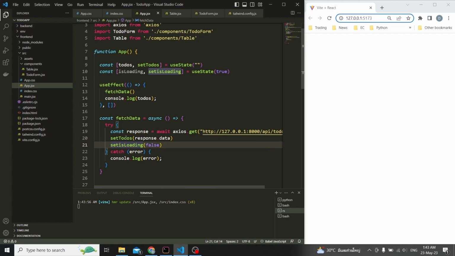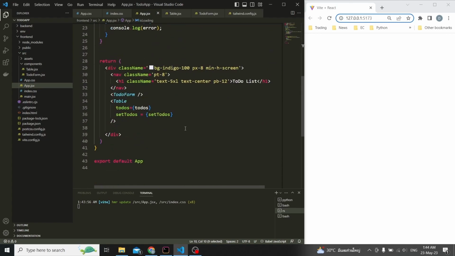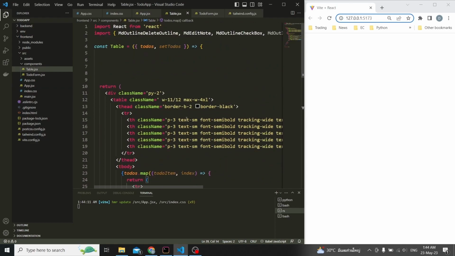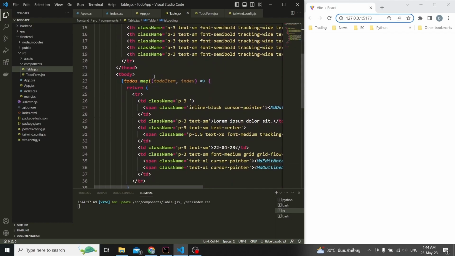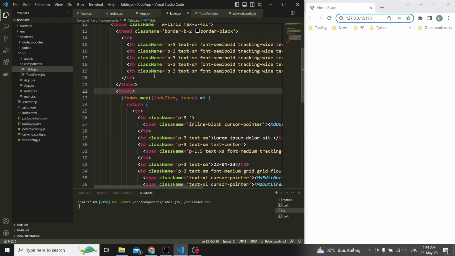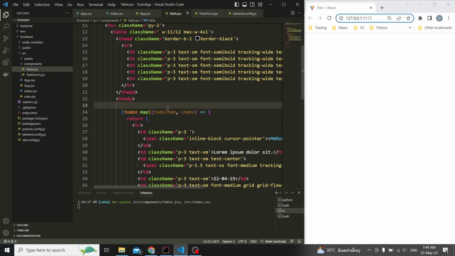After retrieving the information, we're no longer loading. Cool. So now we have to pass another prop. Props are funny. And now we have to make sure that loading is equal to false, so you can display this information.